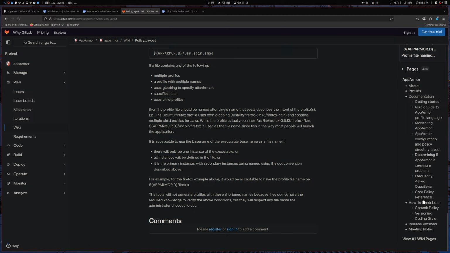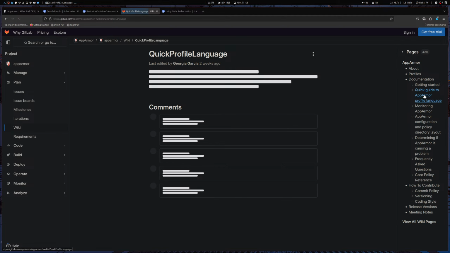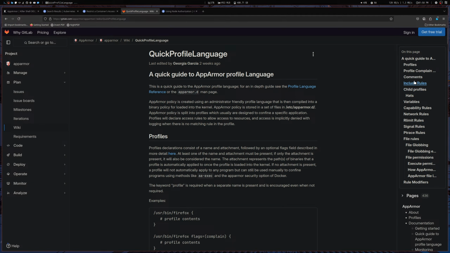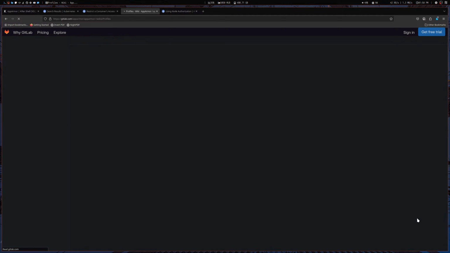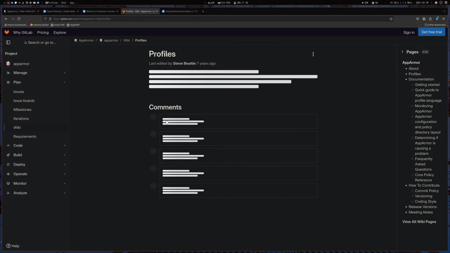Okay. Directory layout. Quick guide. Sure. There's a profile thing also. Profiles, complain, include rules, variables. No, I don't want that. I want profiles, and how to run them.